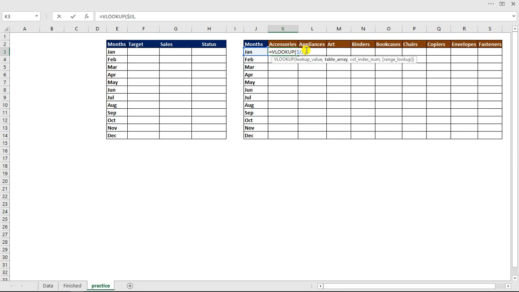The array now is what we're actually looking for, for it to pick from sales. I'm going to say sales. Once I say sales, it's giving me the data. So let me show you where the data is.